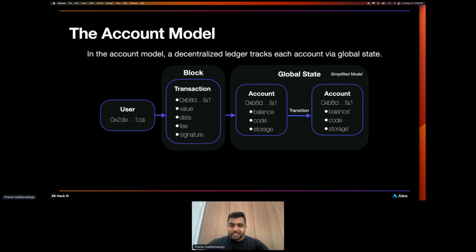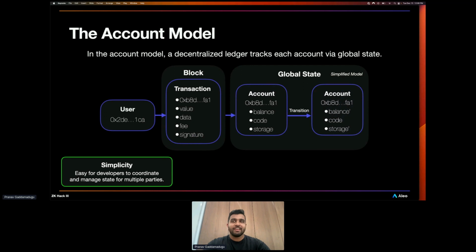This is a very simplified model, but it still highlights the problem with the account model. First of all, this model is simple. It's really easy to program, easy to use, and nice to work with. It's the one that we've worked with pretty much so far, especially in Ethereum style, more programmable decentralized ledgers.